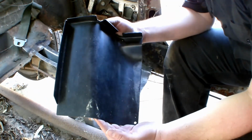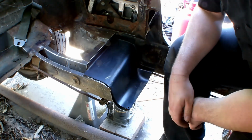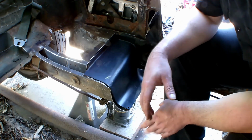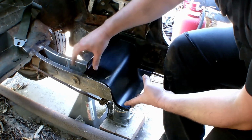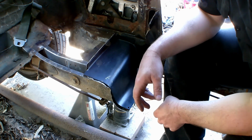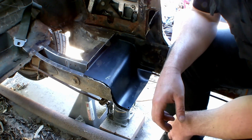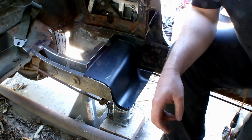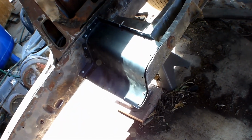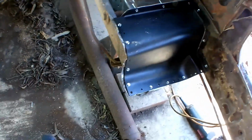All right, so we got the same on this side. Plate goes right there. So that's gonna make all my holes in it for the spot welding. Then I'm gonna self-tap it all so it's all flush together and ready to be welded on. All right, so I'll see you then when I'm ready. Okay, so I got both my side plates there, all mounted, ready to be welded in.